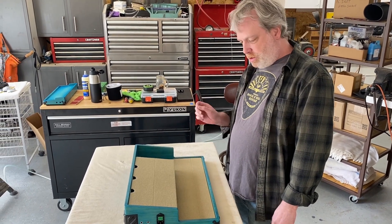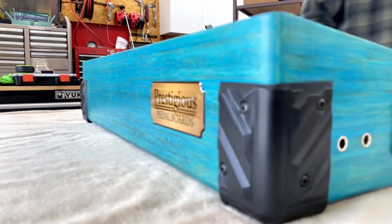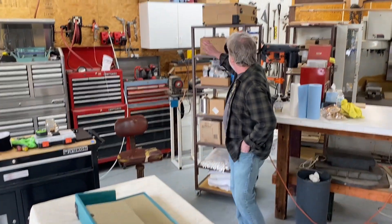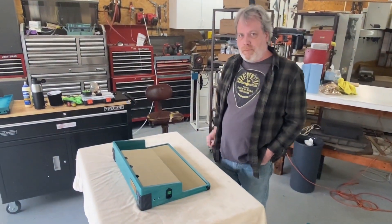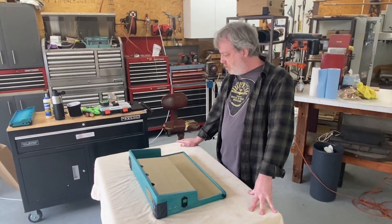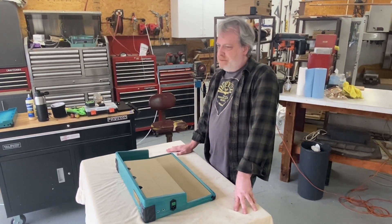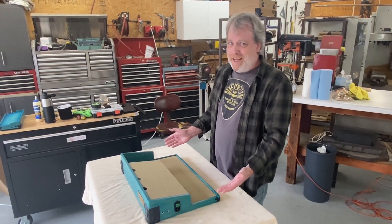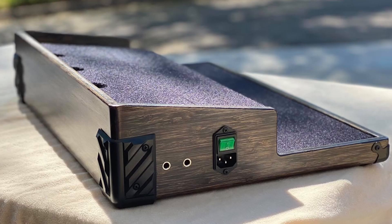We use really strong and lightweight materials that look awesome — we just love the look of this bamboo. This one we call Sea Mist, it's kind of a turquoise look. We also have the beautiful natural color of the bamboo — there's an example right up here. Most of these have a translucent finish so you can see the wood grain; we're letting the grain show through. We do other colors too: Driftwood, which looks just like driftwood, red, a few different shades of black. We're in San Diego, so we like the beach-themed names.